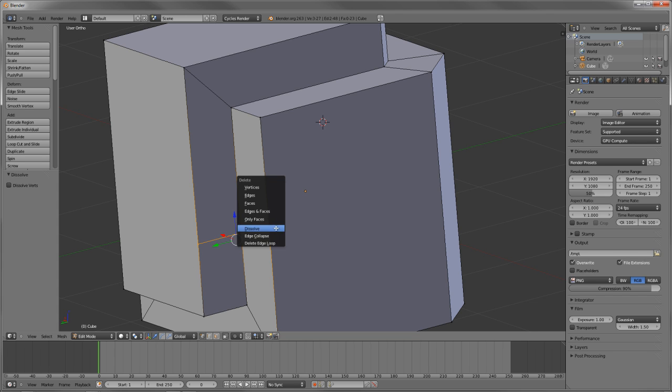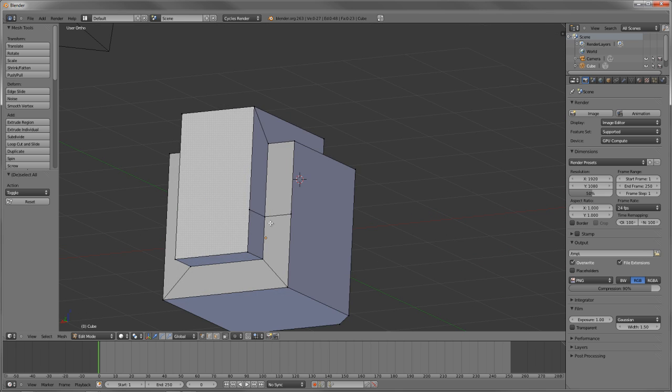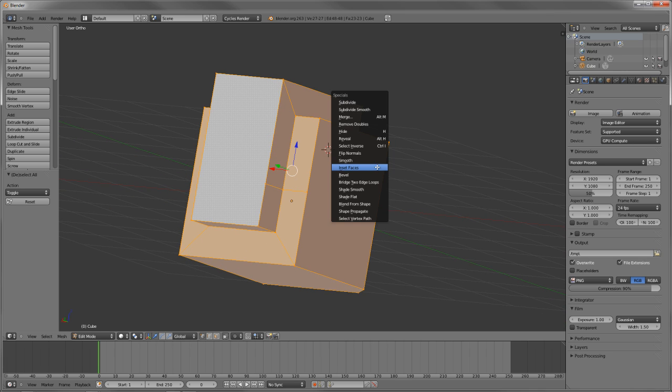So like if I wanted to remove this, I could just delete the edge loop, but sometimes this may not be a consistent edge loop, in which case the dissolve tool would work really well. Next, we have a limited dissolve option. So the limited dissolve option can be found. Let's just select everything, hit W.